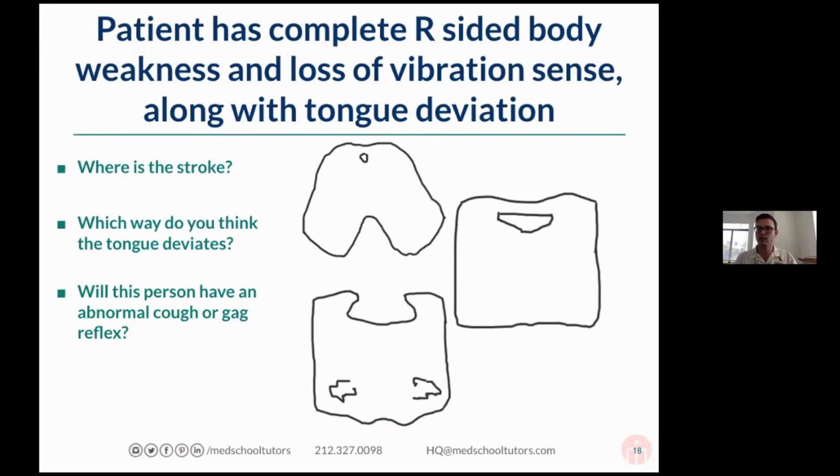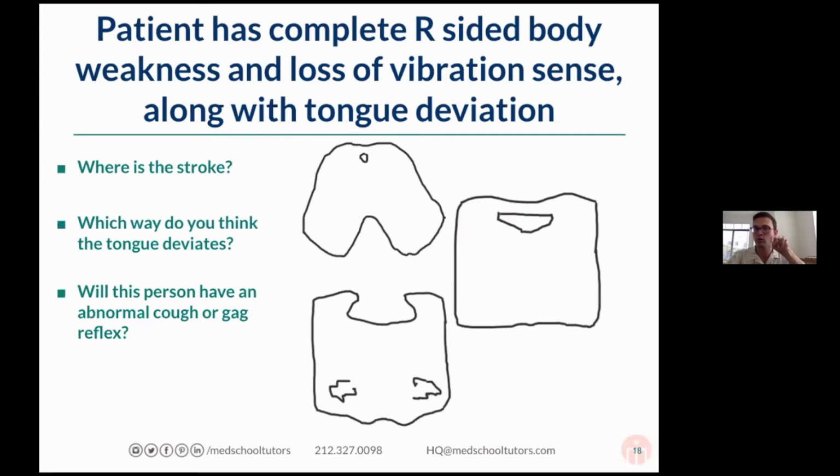So you tend to, I would say, lick the side that is weak, right? Which is a slight adjustment. What I want you to think about is if you had a rolly chair in front of you, and you pushed both sides of it, the chair would move forward. If you took out one arm and pushed, that rolly chair would move. That's how our tongue works, right? So both sides are going to push out. If I weaken one side, the tongue is going to deviate to the side that is weak.